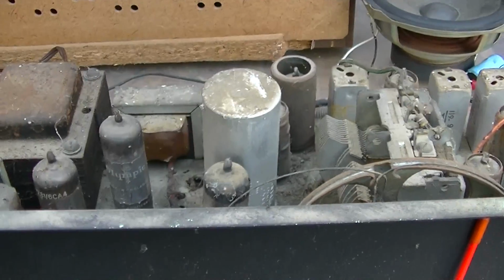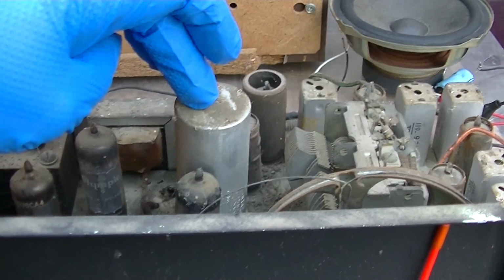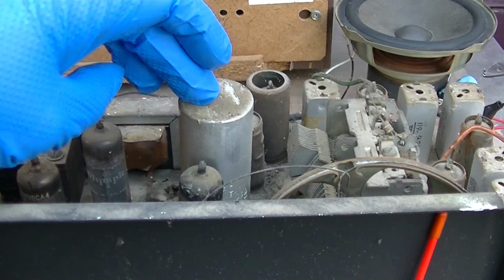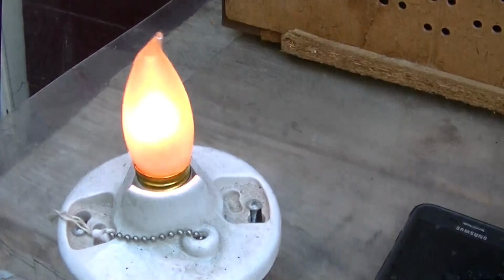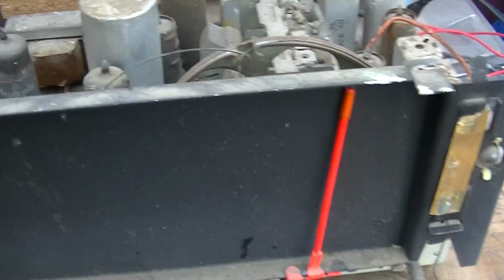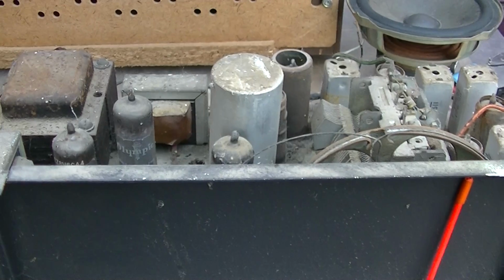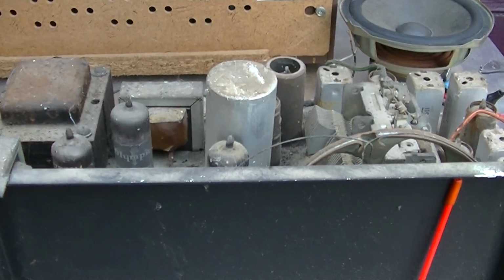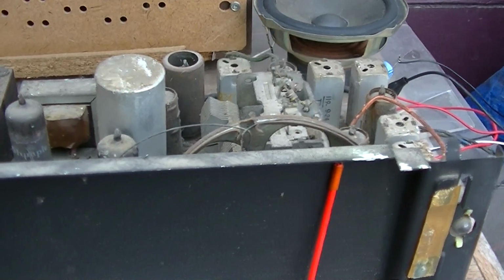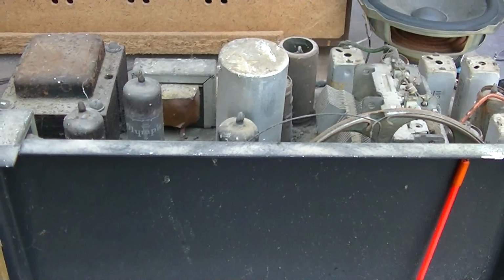There's no reason to condemn the filter capacitor just because the internet says so. If we can save it, these filter capacitors from about, well, I was going to say the mid 60s to early 70s are just indestructible. They really had them perfected by then, but this is 1960, so this might be a problem.